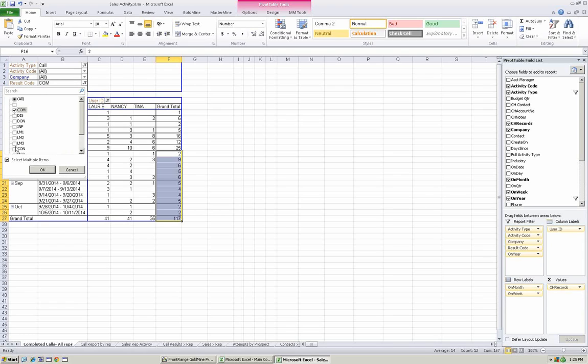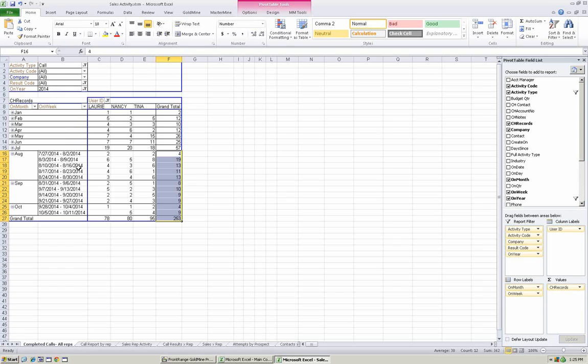Now, this is something you cannot do with just what's built into GoldMine. That is, choose specific result codes that will indicate something meaningful for you in terms of the list of completed calls that you've got. If you've got a tool such as MasterMine that gives you a little better overview of what's happening in here, then you can manage those from a management standpoint. You can really understand what the sales team is actually accomplishing and help to give them guidance.